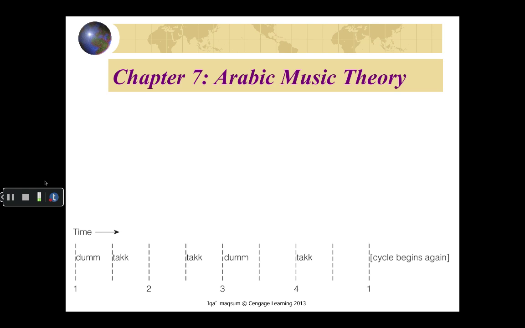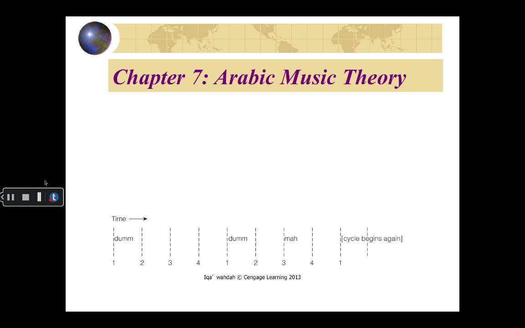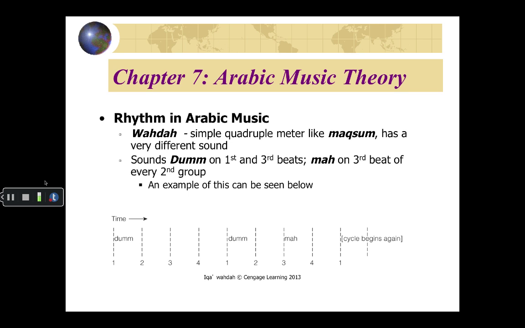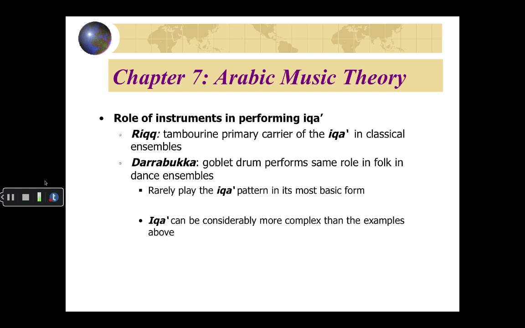The other thing that I wanted to bring up just for a second, you guys have already gotten through this a lot on the discussion boards, is that the rhythmic theory in Arab music is based on a pattern or a cycle that is often much longer and more complicated than the meters that we would have in Western classical music. And as I've talked about on the message boards, the dum and the tak aren't really volume changes, but they're timbre changes that outline these beat divisions, and they have this example below. There's a quadruple meter that they give an example of here, and then there are other more complicated meters.